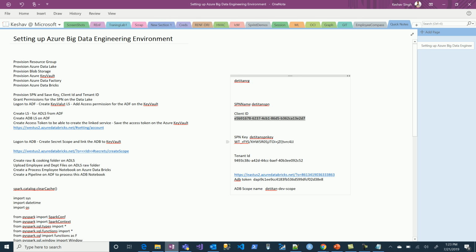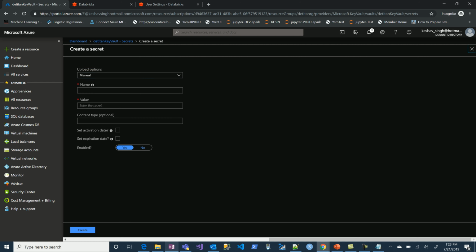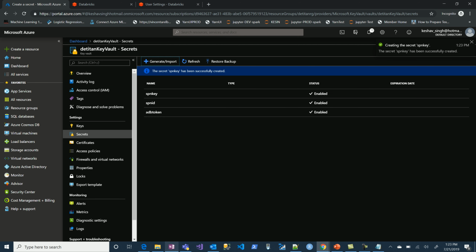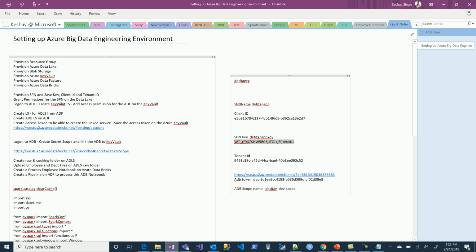Next is my service principal key. So let's copy this and create, let's call this SPN key. Basically we are feeding all of this into the key vault so that we will be accessing the key vault, and this will be a centralized place for all our keys, so we can maintain that easily and also enable the right security settings as per need. So that's really necessary. So that's done.